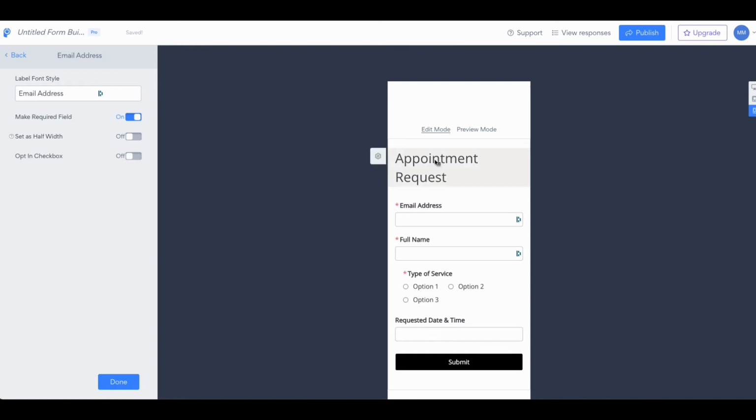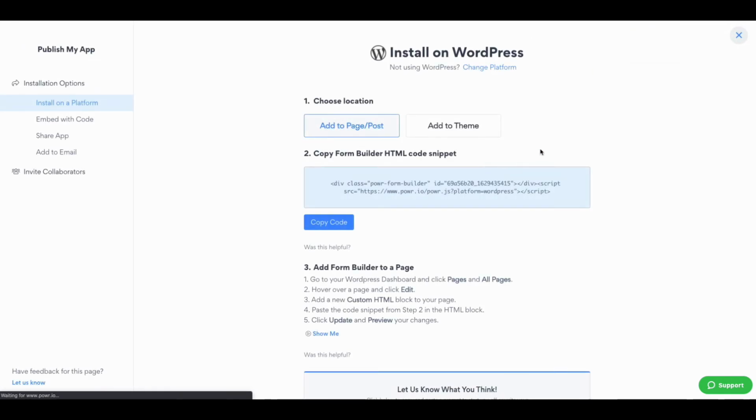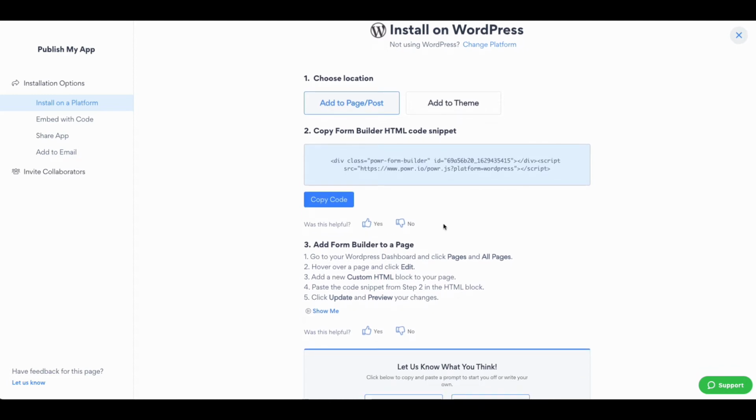So once you've created your forms or whatever you created, you just hit publish. Then it's going to take you to another screen that says insert into your WordPress. Now, like I said, you can insert this two different ways. You can insert HTML code, and it's very simple to do that. They teach you step by step on how to do that. And most websites have a custom HTML section where you can just copy and paste this code, okay?